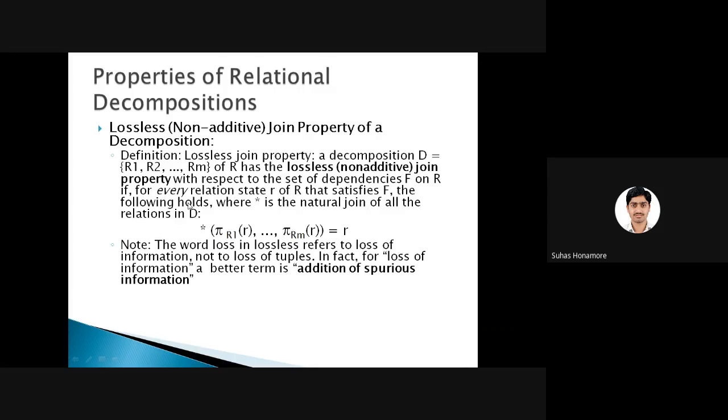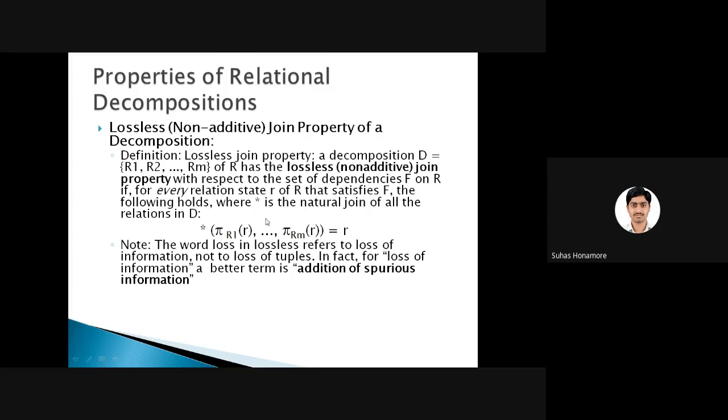That is, it should not create additional spurious tuples, and it should not give fewer tuples either. Whatever R had, all of that should be there after the natural join of the decomposition. So it should not lose data, and it should not give extra data. That is the lossless or non-additive join property. So this is the third one.